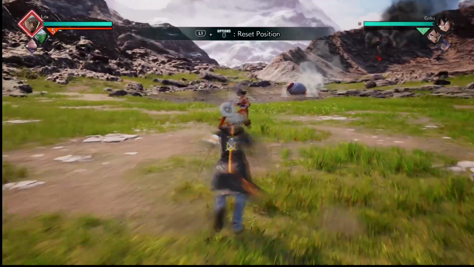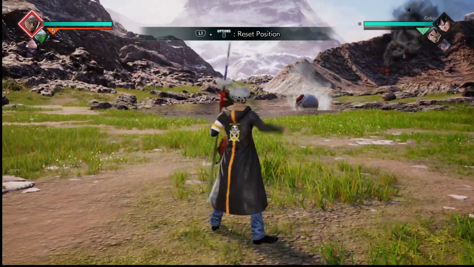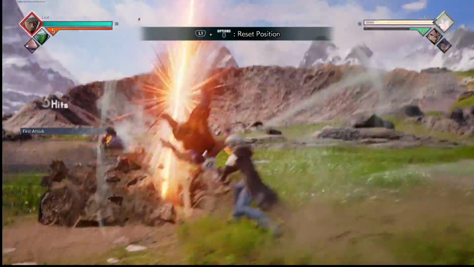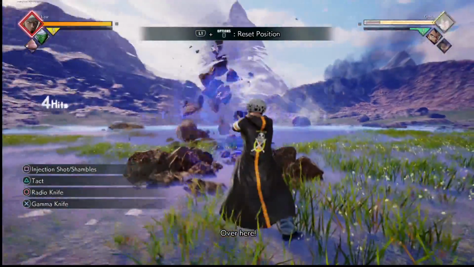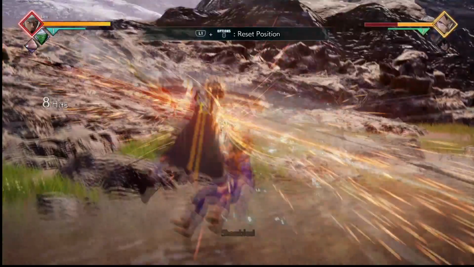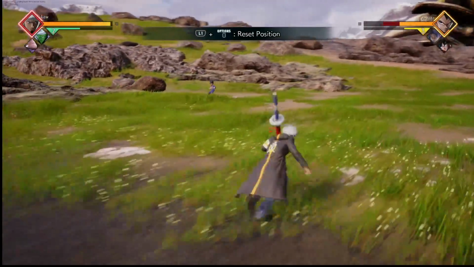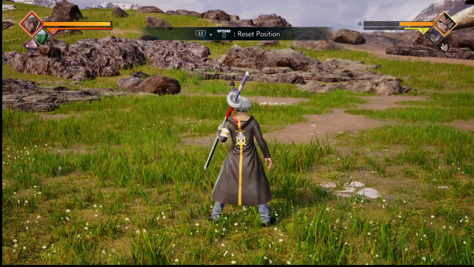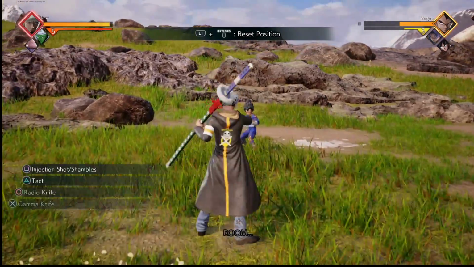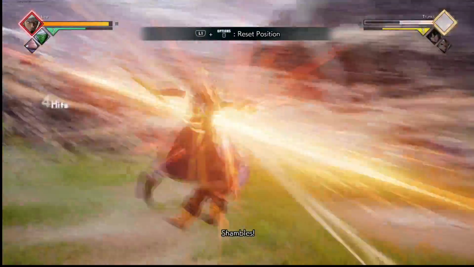Alright guys, so combo time. Now Law is a fantastic solo comboer. You're going to see a lot of people do stuff like this. This is probably the basic combo you see. 3 heavies into attack, into Injection Shot, and then shambles, and they're probably going to continue it to get some meter back. And if you win the air battle, it resets them, and it's pretty nice, right? It's also very hard to high-speed Vanish or high-speed counter this first hit right here.